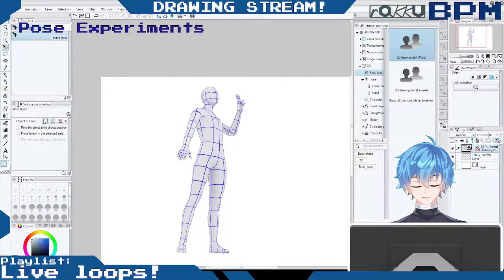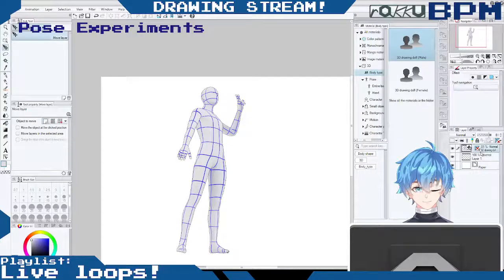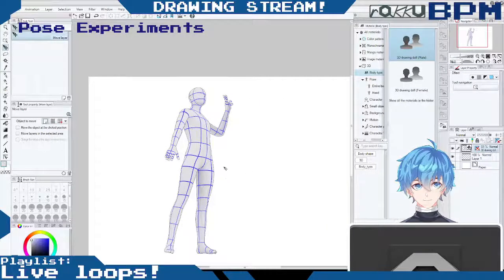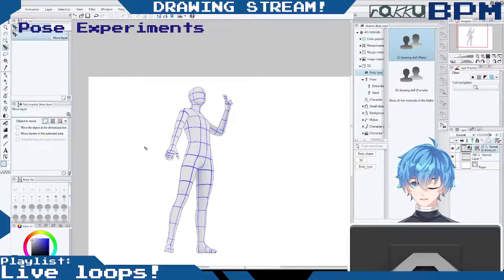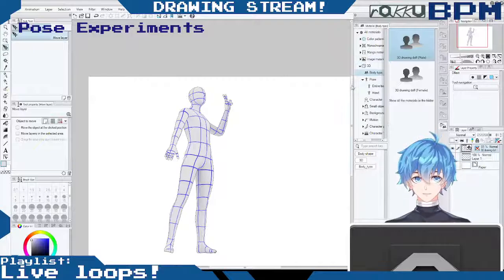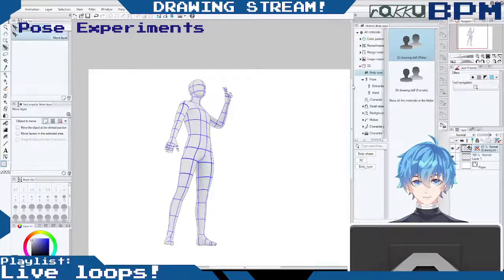How do we get the command prompt to show up? I wonder if it's a separate menu in Clip Studio. Let me see.